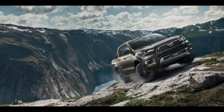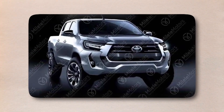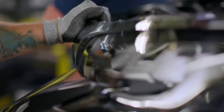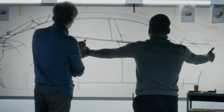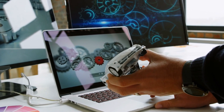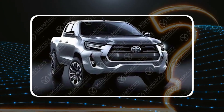Now, what you are looking at is not the genuine Toyota Hilux. Rather, it is a fresh set of renders based on leaked patent images of the Toyota Tacoma, which is the American cousin of our ute. These renders were discovered by Brazilian media. The image that you see was created from those renders by kolesa.ru and provides us with the most accurate depiction we have seen yet of what the next-generation Toyota Hilux will look like.